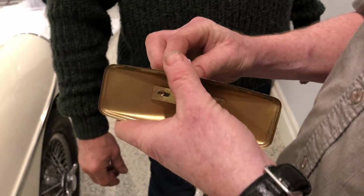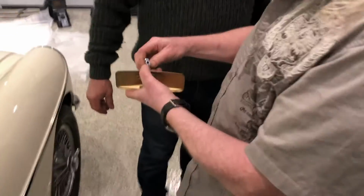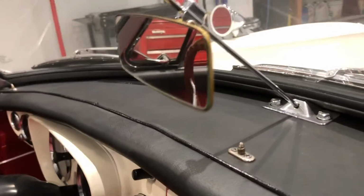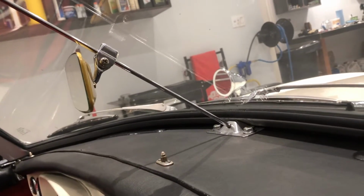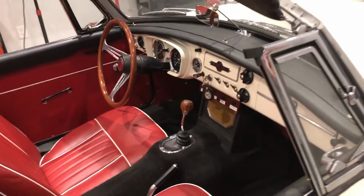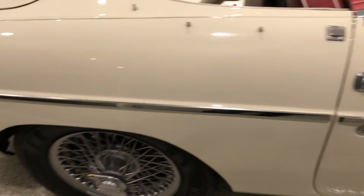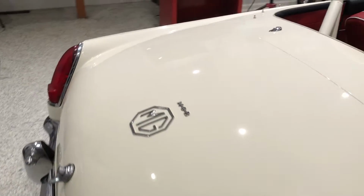You know what's nice about this? Now that I look at it, the mirror's adjustable up or down, side to side. I first put it at the top. I've seen some of these guys and they have them way down at the bottom. Why would they? You can't see with it at the top, it's going across the roll bar. A lot of guys run them way low. That's why mine's on the stand on this side, it just goes right on the dash.